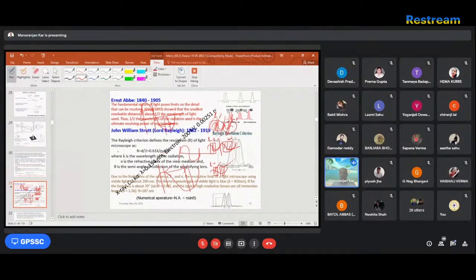So what we say now, this formula is modified like this. Earlier it was lambda by 2, but you will find that it is just a correction factor, not much difference. I spent some time to make you understand exactly what is happening with the resolution, and what we defined is that it depends totally on the wavelength of our light, the refractive index of the medium, and the theta.